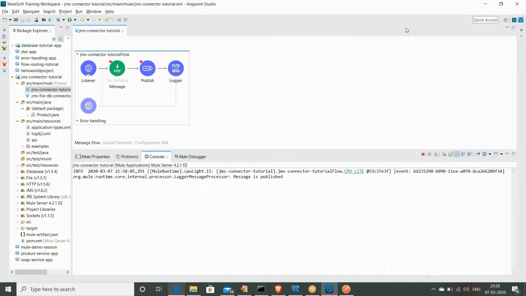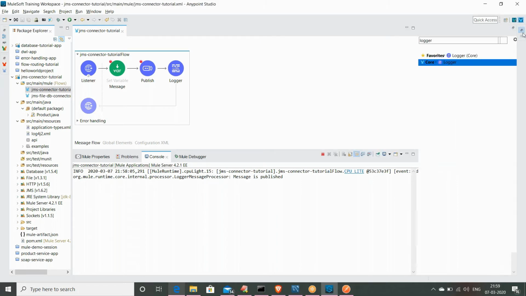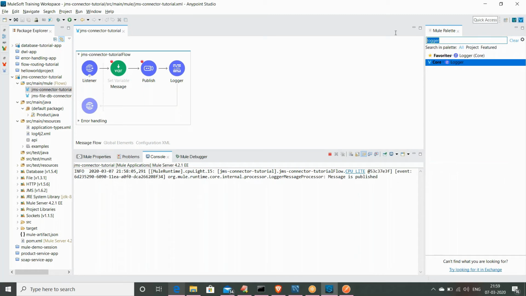There are two ways to read the message. Either you can set a consumer or you can set a listener. The difference between consumer and listener is that with a consumer, you can read a single message at a time, and this is on demand.